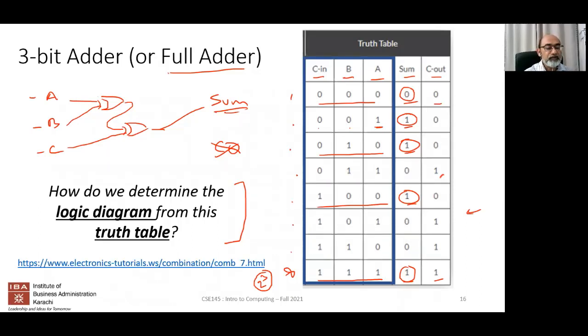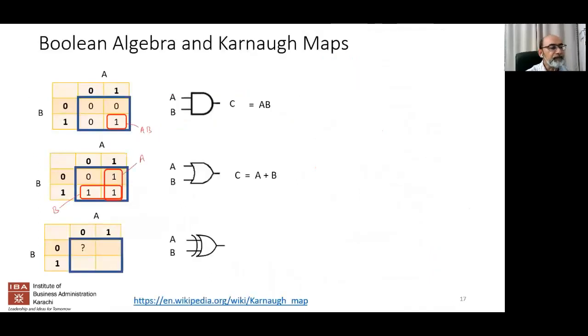So let's try to figure out if there is a methodology by which we can actually come up with this elegant solution that Tariq has suggested, which I haven't checked out, but it seems to be the right solution. So the technique that we're going to use, there are a couple of terms that I'm going to introduce. And the first term is called Boolean algebra. This is a whole form of algebra, just like the algebra that you've studied. Boolean algebra basically deals with zeros and ones.